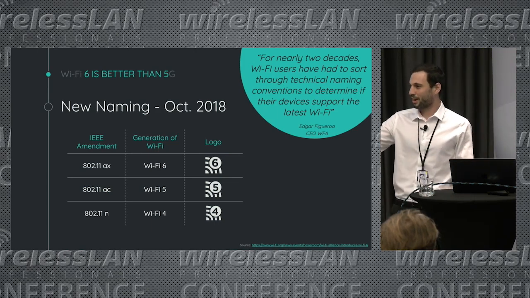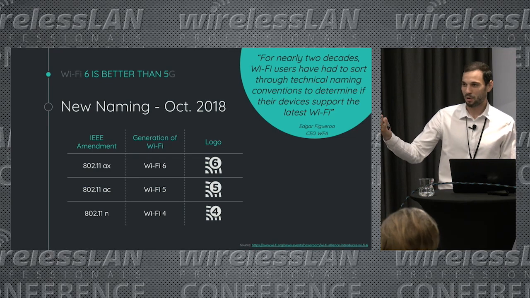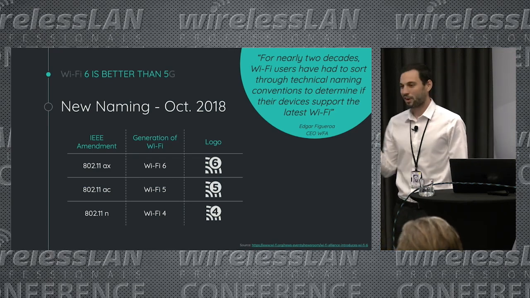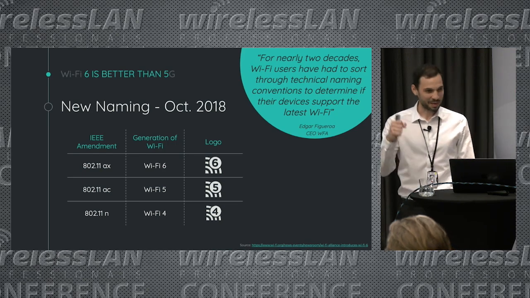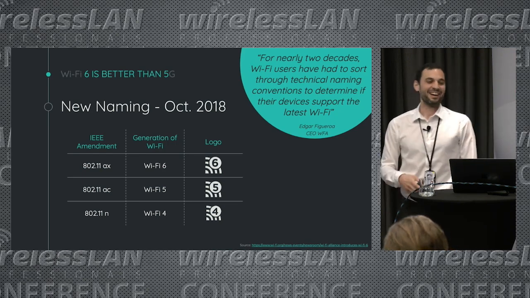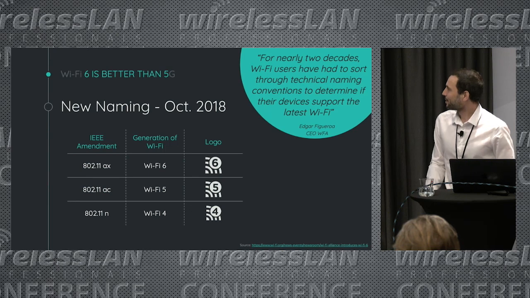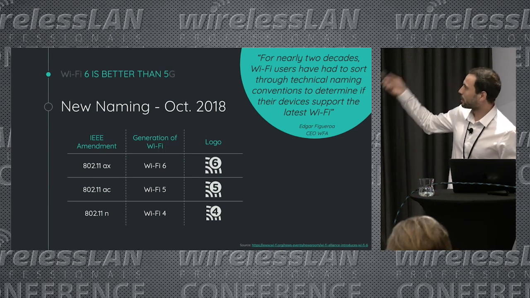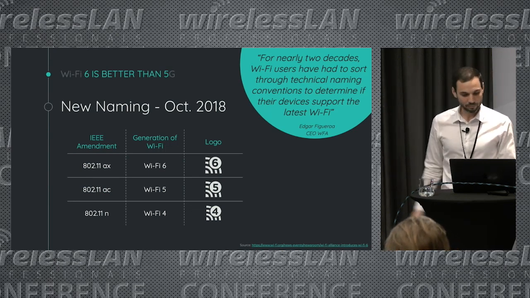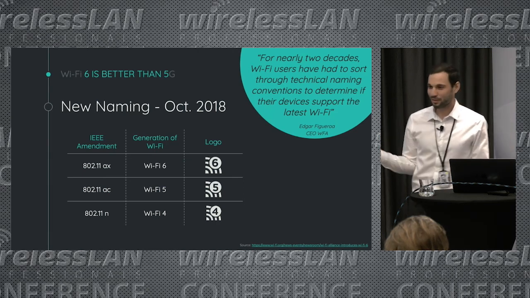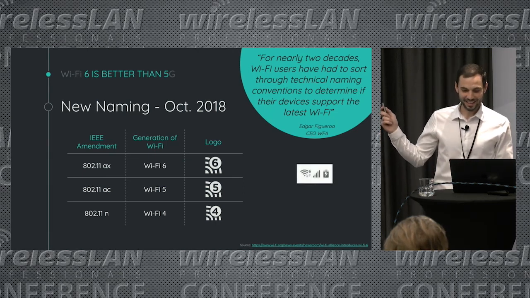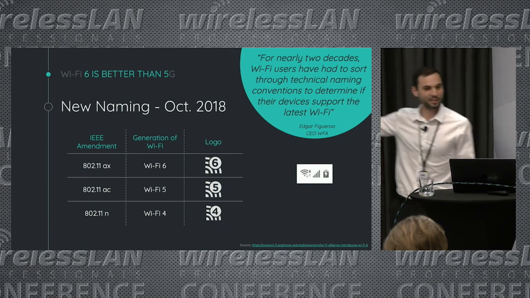When they connect with the Wi-Fi 6 device, if everything is set up properly, they will see their Wi-Fi 6 icon, and they'll feel good about themselves. I didn't spend all that money for nothing. Now I have my icon. And that's pretty much what the WFA is saying. So this is what you'll see on your phone.